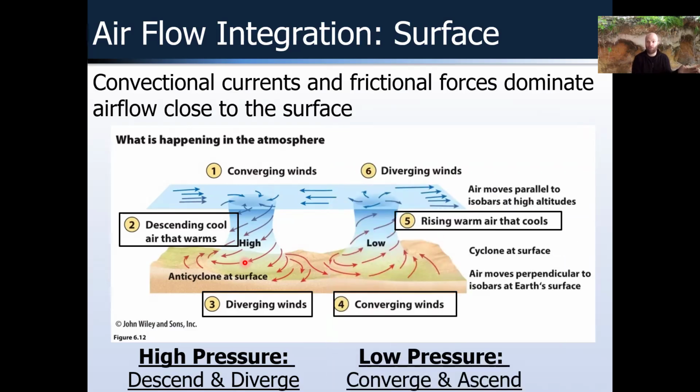Essentially the reverse is true for low pressure centers. You have this warming air in the middle. That warm air is rising and it's pulling the air in. Imagine a shop vac held up above the surface, pulling all the air in at the surface and up into your shop vac. That's essentially the same process happening on Earth's surface, where all of the surface air needs to make up for the air that's now rising. And so effectively, you have air converging at Earth's surface and then ascending and rising at the low pressure center.